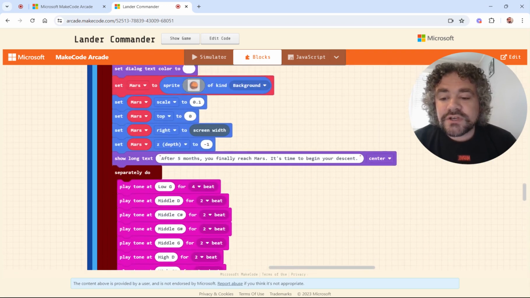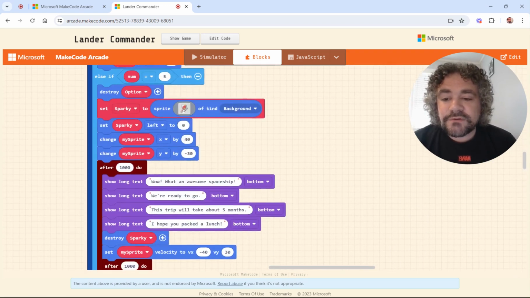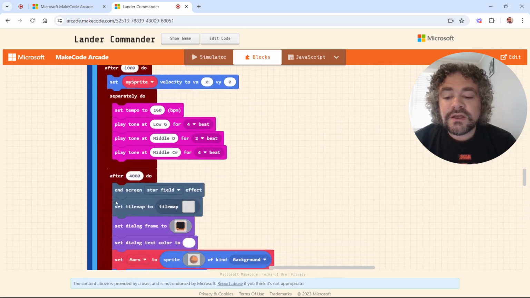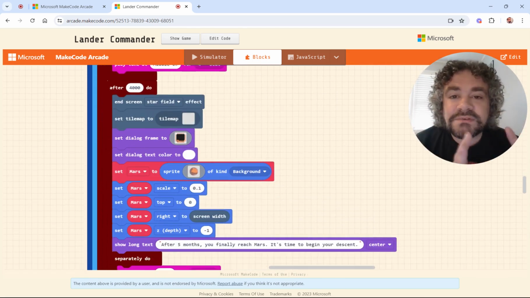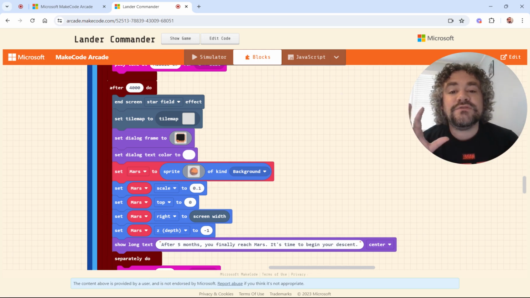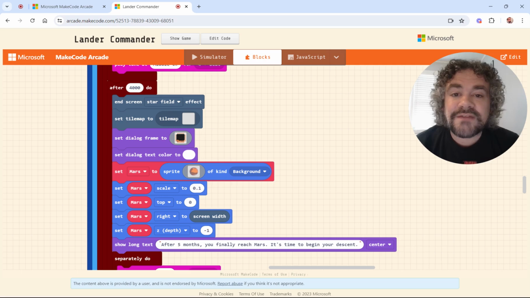But I wanted to show you that because I had to use several of these timer blocks in here to get that to play the way I wanted it to, right? It's not a big part of my game. It's only about 10 seconds of my game. But it was important to me that it played in the right order. The music played when I wanted it to play, that you saw things when I wanted you to see them, that everything wasn't happening instantaneously, right? So that's where all these pauses are coming in.